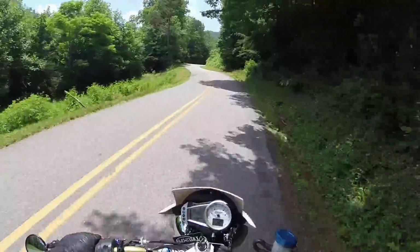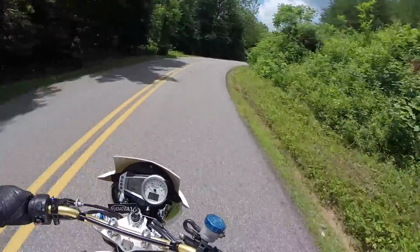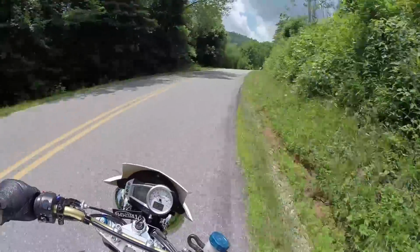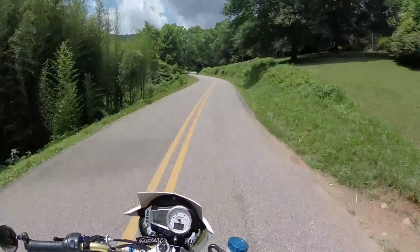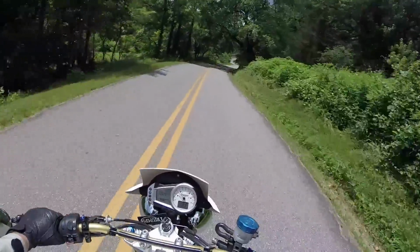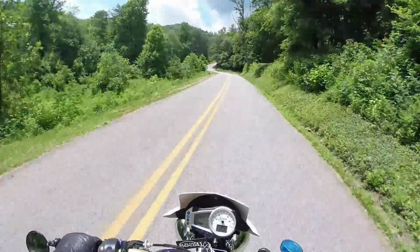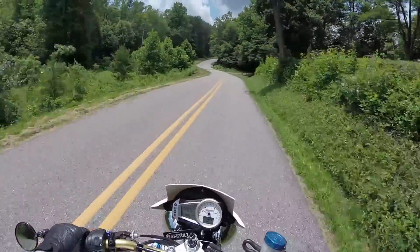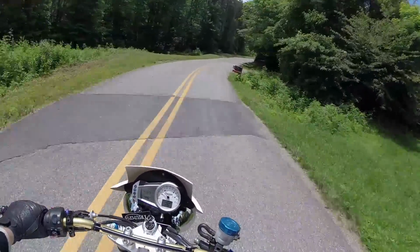And you just have to be really aware of this fine sand, grit, gravel, grass. Look at this washout. Anytime you see a gravel driveway on a hillside, chances are in the last rain it washed out some big chunks of gravel, as well as some small, finer silt, which can wreak havoc with your traction. So I'm kind of taking my time going through here.